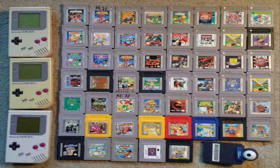Yeah, 30.26 million for the pack-in and also sold separately, because I think the Game Boy came with Tetris, if I recall. And then Pokemon Red and Blue and Yellow. Let's see, about almost 24 million as of 2009. So I mean, 24 million units is ridiculous to say. And there are people still playing those games today just because they're so damn fun.